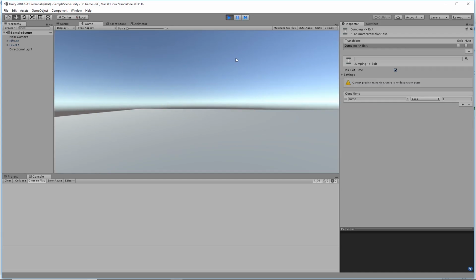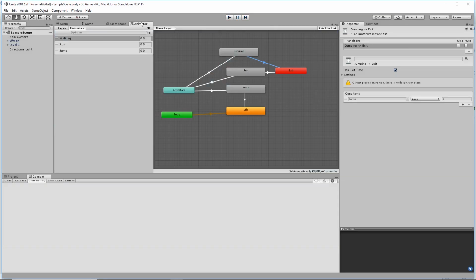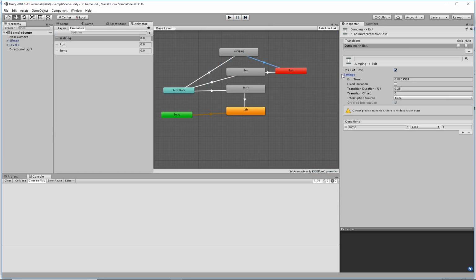Now let's see if he will come back. For some reason he just stays over here. And then when I hit a button, he's just moving around. So we've got all this sporadic action happening, and we definitely need to do some fixing here, because that's unacceptable. What's happening is he's getting stuck on this has exit time. Let's click that off real quick.